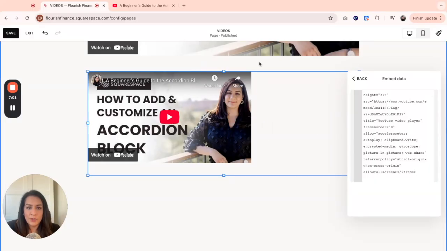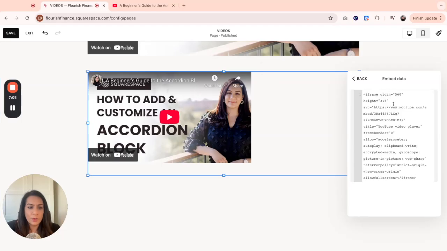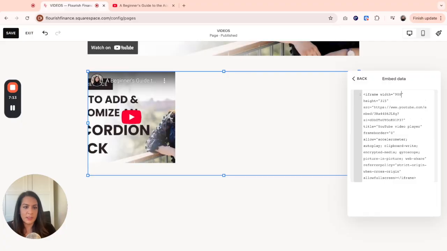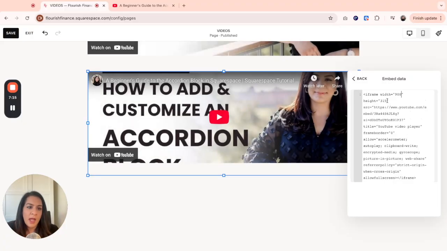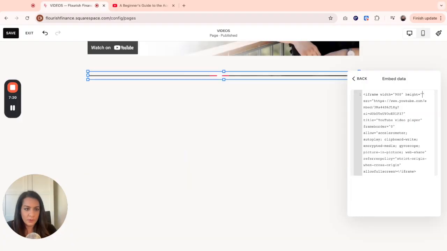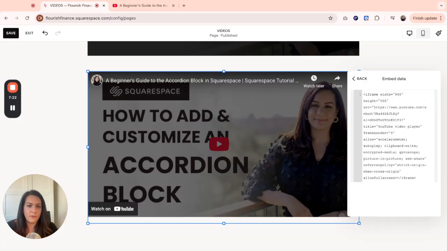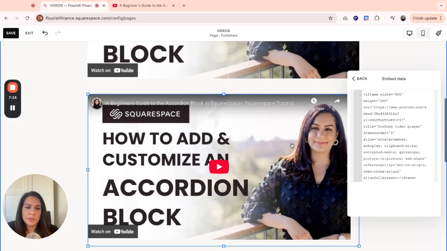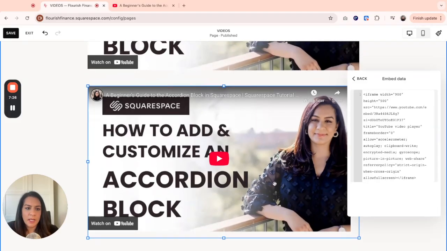It looks a lot smaller than the video above it, but we've got the opportunity to change the width and the height. So we can change the width here where it says width equals 560. We can change the width there, and I usually like it about 900. And we can also change the height here. So let's try that at 500. And that looks a lot better. The size looks good now.